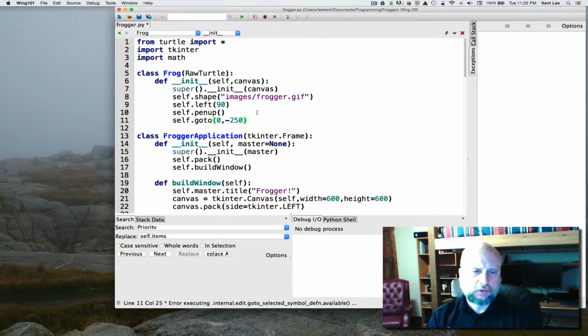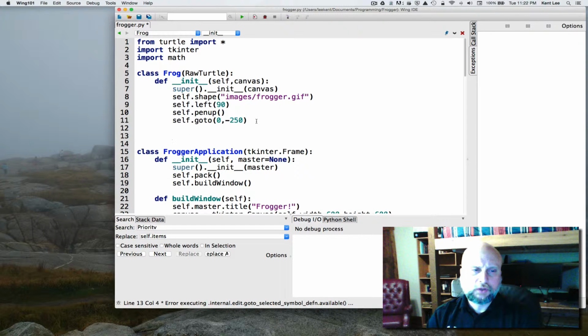Okay, so that's where we're getting the picture from, but we need this race car class. So I want you to go ahead and define a race car as well. The only difference in this case is that while the turtle is pointing right, the race car is pointing left. So we're going to rotate 180 degrees instead of 90 degrees. So you pause the video here and write your race car class, which is exactly the same as the Frogger class, and then start the video up again.